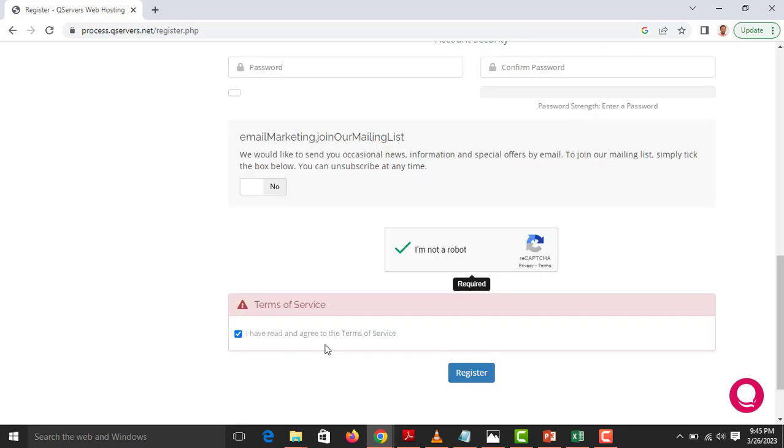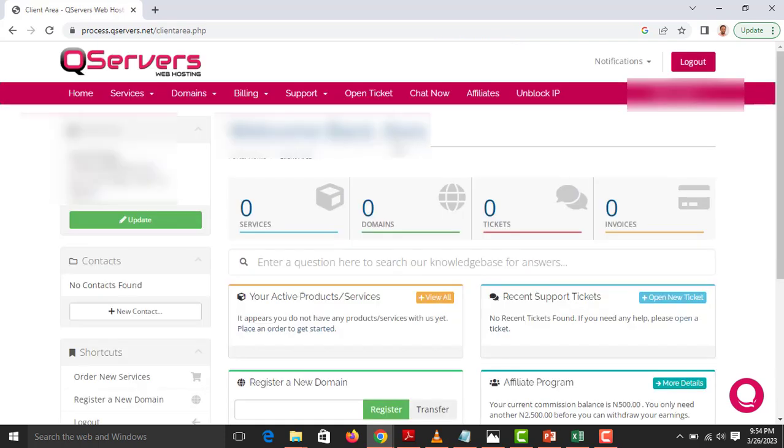When you click on register, it's going to take you to your dashboard. So let me sign in because I already have my account, and let's begin from the dashboard. Okay guys, this is my dashboard, and I'll quickly take you through the links we have up here, not all of them, but the ones that we are interested in.